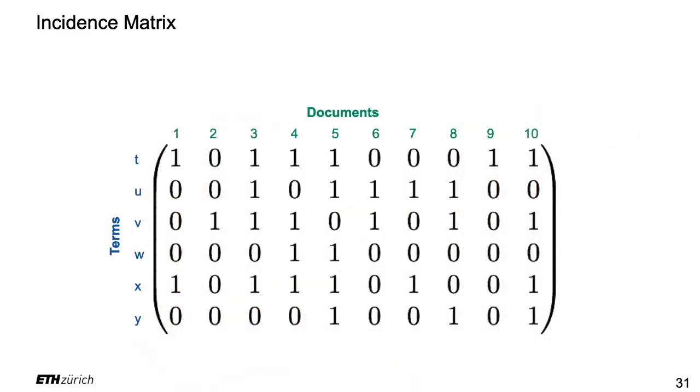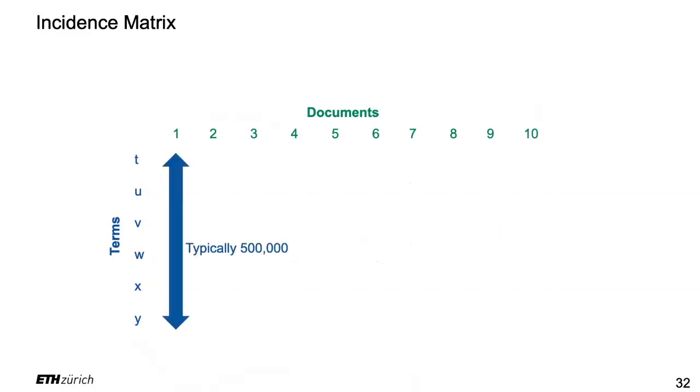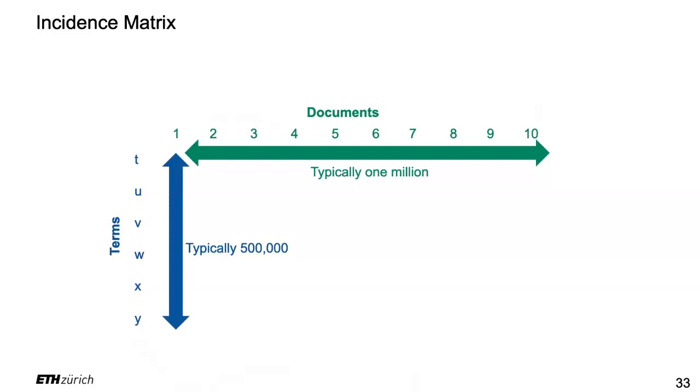The typical number for, let's call it a 0815 information retrieval system, would be 1 million documents and 500,000 terms. 0815 means 8:15 in English, and it's just a way in German of saying that something is standard. All right, so 1 million by 500,000. Now, do you see the problem? Because if you look at the number of Booleans that we have to put in there, it's 500 billion bits, so 500 gigabytes.